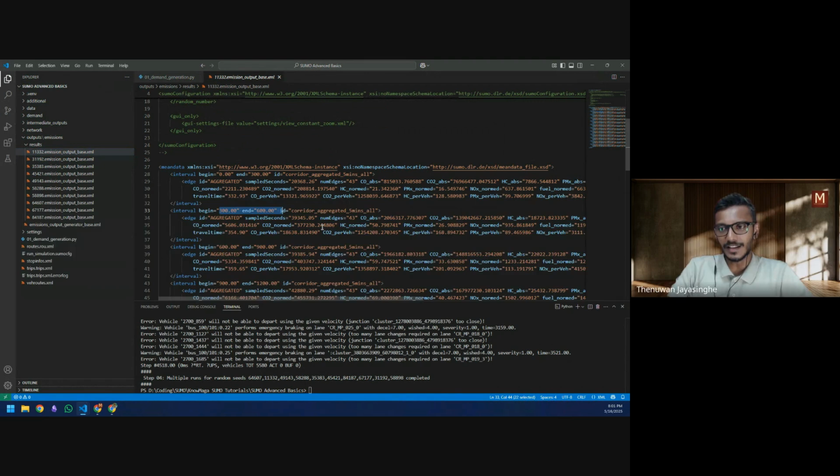Now, in this form, it will be a bit difficult to analyze the data. Let's say if you want to visualize it, take it as a table output, or take it to a report, this will be a bit difficult task. So what we are going to look at in this video is how we can convert the outputs generated by the simulator and store them in a meaningful fashion, let's say in a tabular form, so that we can use it for our later analysis, right?